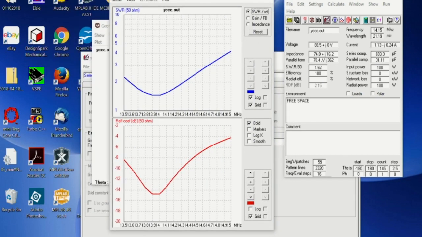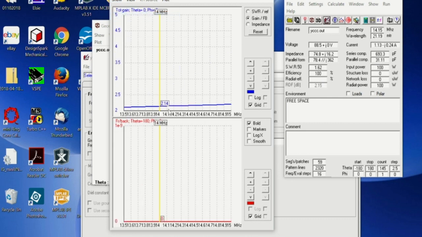And now it's showing us some useful stuff like the SWR curve. So we see that the SWR is pretty decent. It's like 1.4 right around the CW end of the band. So 17 feet is a pretty good length for a 20-meter dipole 50 feet off the ground. Down here, this is the reflection coefficient, which is just another way of saying the SWR. We can look at gain and front to back, and so it's showing the gain of the dipole, 2.14 dB, that's right. Front to back is 0 because it's the same in the 180-degree direction. It has no front to back.